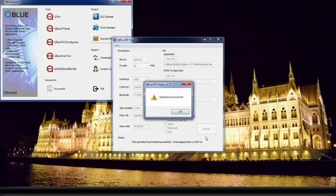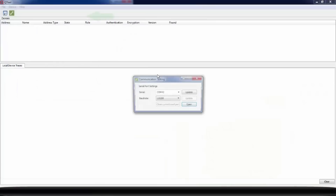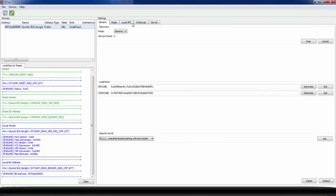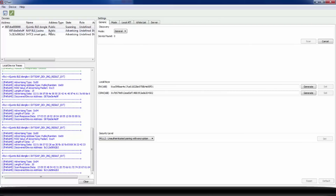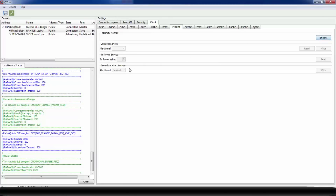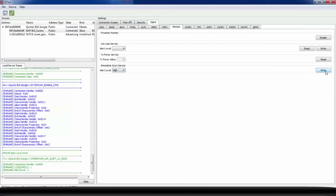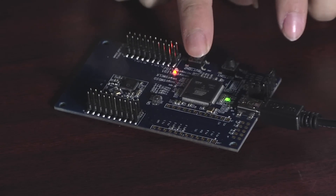Now, we will set up a connection between the MiniDK board and the BLE dongle. We will go back to the QBlue start page and select the QTool option. Select the correct port for the BLE dongle. The USB dongle will show up in the device area and will be in idle state. On the right-hand side, the Settings options will show up. Under the Generic tab, click Scan. Our BLE device will be found. Select the BLE device and under the Connection to Peer tab, click Connect. Now, go into the Client tab and look for the ProxM tab. Once you're there, select Enable. Set the alert level in the Immediate Alert Service area to Medium or High. Then select the right button. The MiniDK board will sound an alert. To stop the alert noise, you can click Disconnect in the Connection to Peer tab or press Button 2 on the MiniDK board.